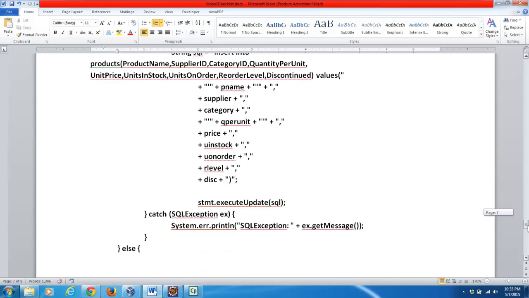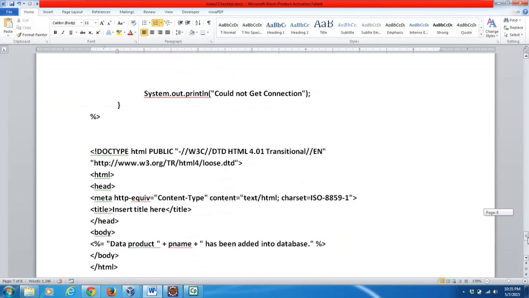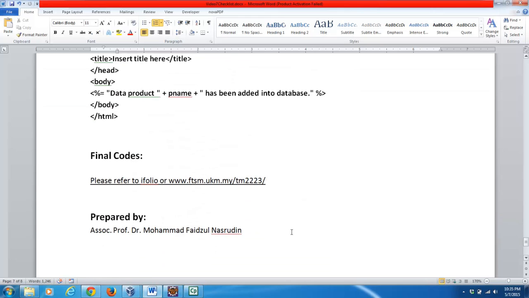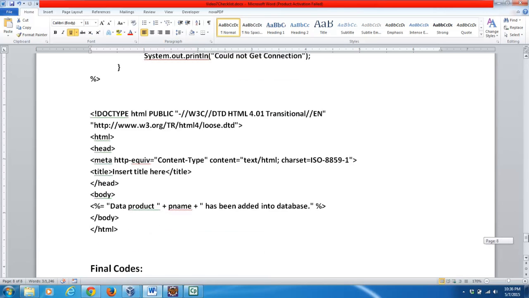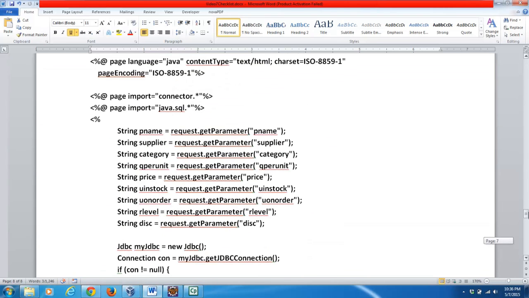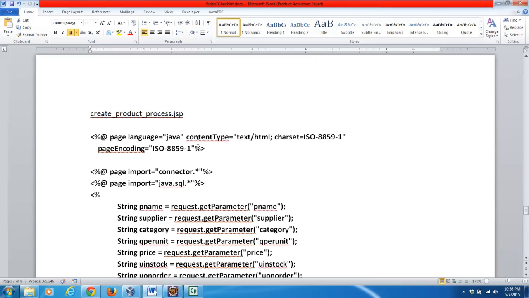The final code for all 10 pages is all in the iFolio or in the websites. So later on, if you want to know the final web pages, you can find in this place. But during the development, what you need are all this unfinished code, or I call it a template.